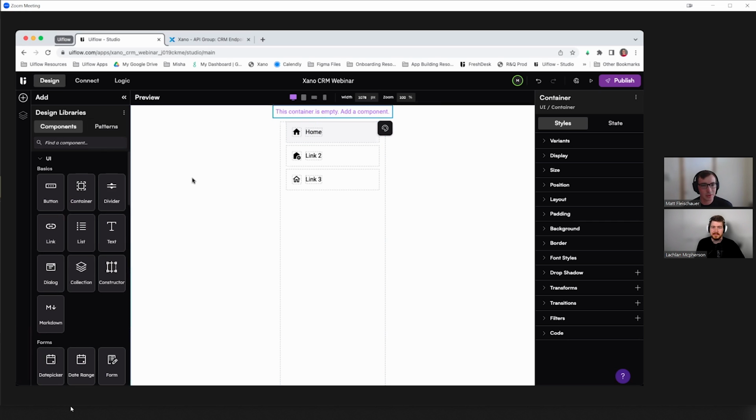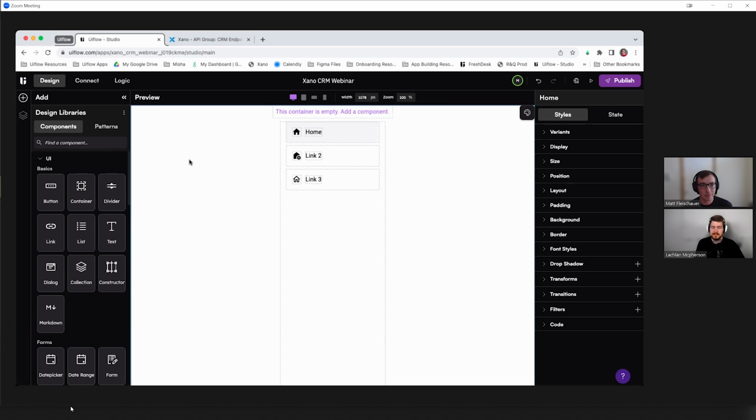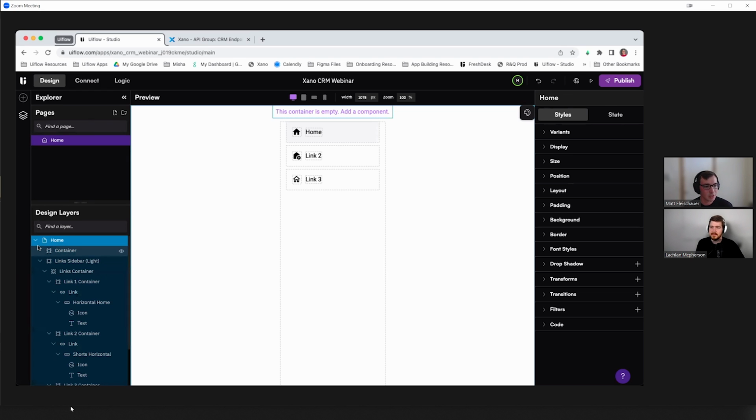Right now I'll see that they are all aligned vertically, so one thing I want to do here is change that layout. I'll switch over on this left side from adding to my layers so I can see the full design layers of my application, my design tree. I'll select my home. And then on this right side is where you can add your custom styling. This is where you edit that, and you'll see which component you have selected in this top right portion. So I see that I have my home page selected.